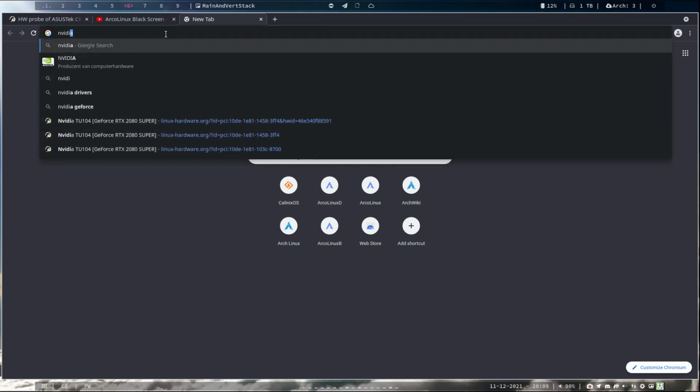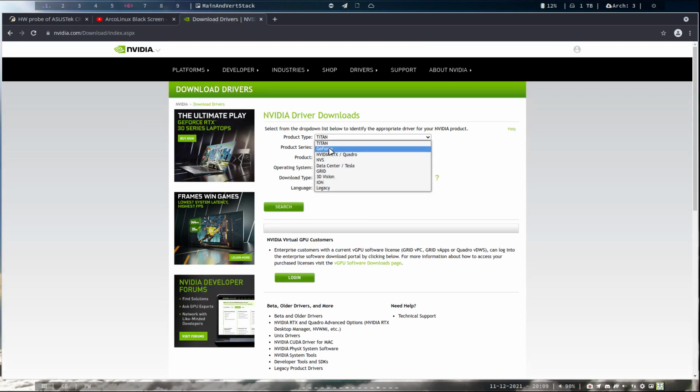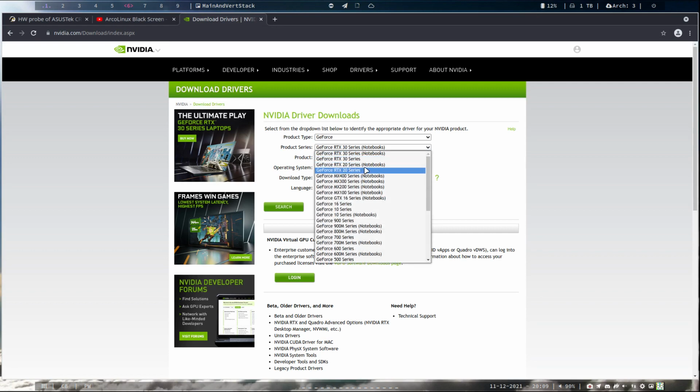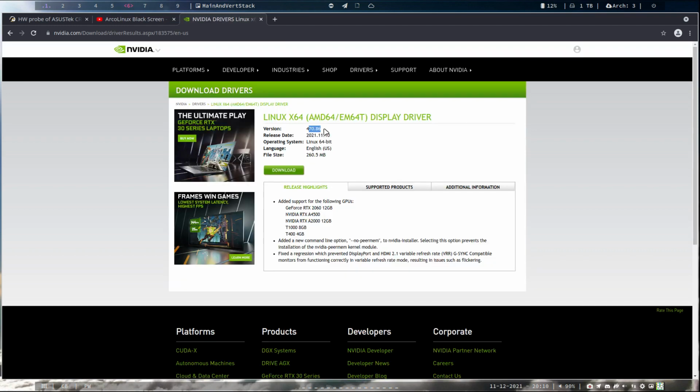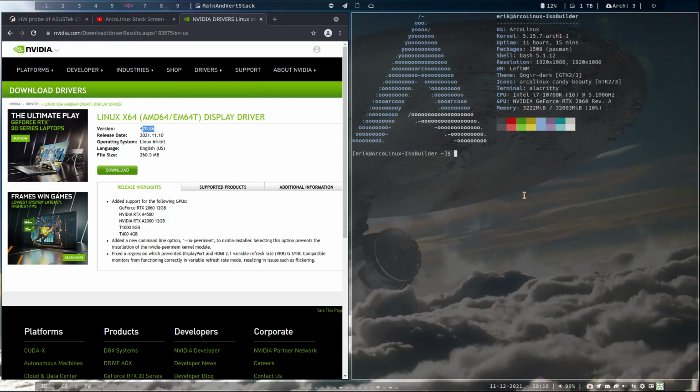So Nvidia drivers, that's the first reflex I had: go to Nvidia, then look for GeForce, and then the 20 series, probably a notebook, I didn't know for sure. So I went to this page, and then of course Windows 10, why not? Windows 11 is there. Okay, and so Linux 64, search.